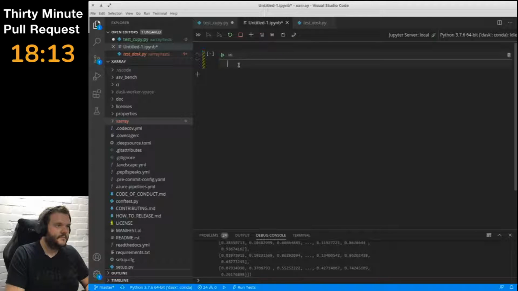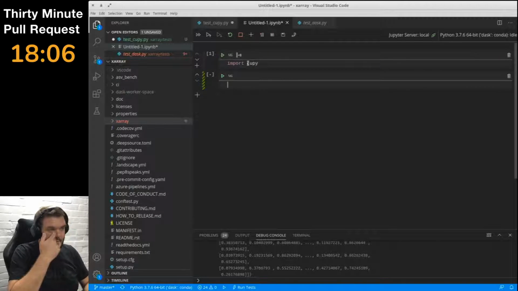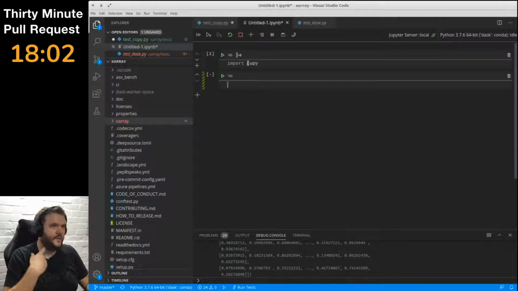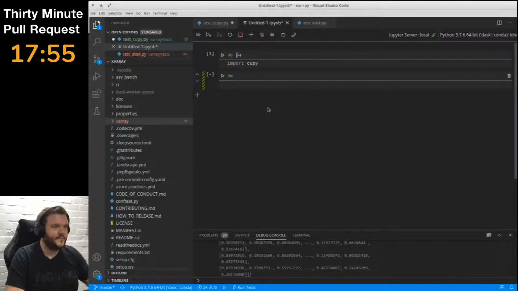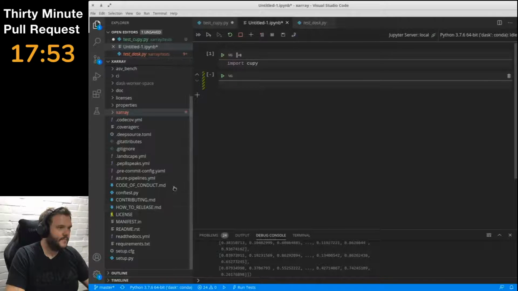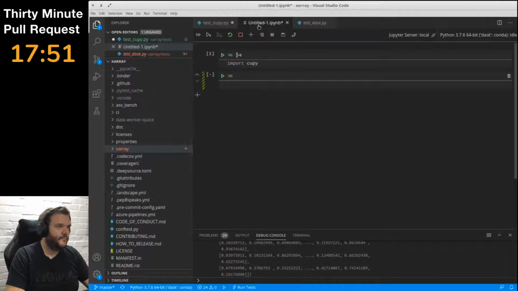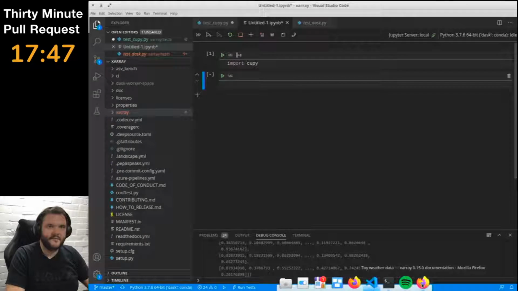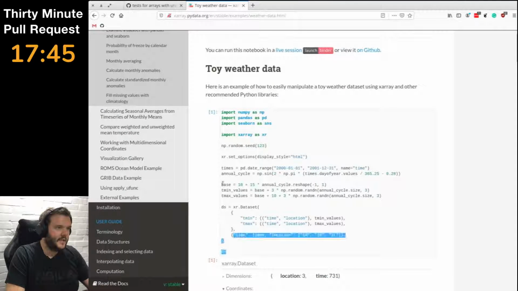Okay. So if I import CuPy, yeah, that should work. Great. If you've not used the Jupyter Notebook integration in here, it's awesome. I'm a big fan of Jupyter Notebooks just for playing and experimenting. I'm going to play around with these toy examples in a notebook, and then I'm probably not going to save this. I just want to explore and experiment to inform what the tests are going to be. So let's see how we do.